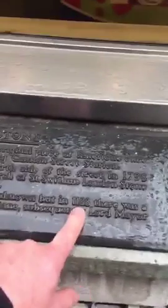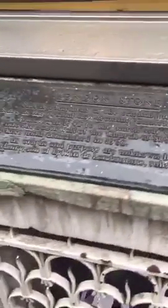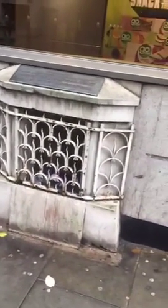Yeah, the plaque is basically saying how it was removed from the side of St Swithin's Church, and its origins are unknown. But it is referenced in 1188. The earliest reference is 1188, and they think it's possibly from the. This is just called the London Stone. So it's just called London Stone, as you can see.